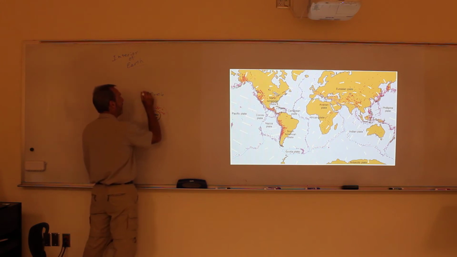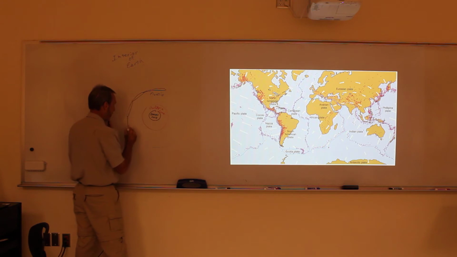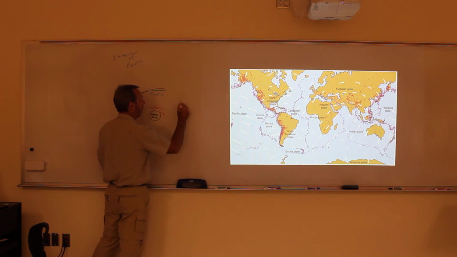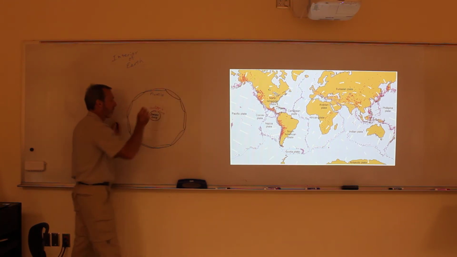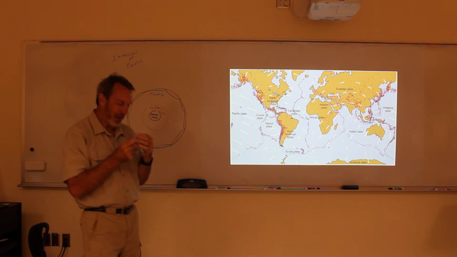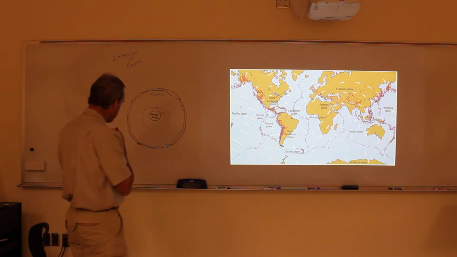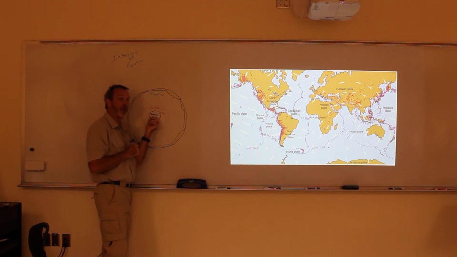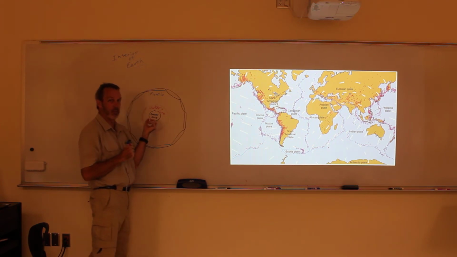But the crust is not solid. We have these chunks, what we call plates. Continental plates and oceanic plates, essentially just chunks of crust. And what makes them move around, we feel, is all this heat in the interior of the Earth. It's still hot from when it formed. When it was liquid, it's still liquid in there.